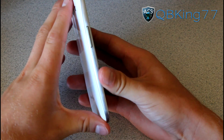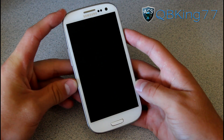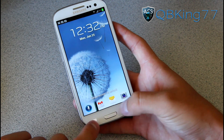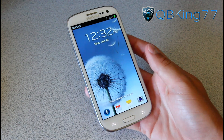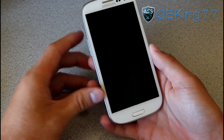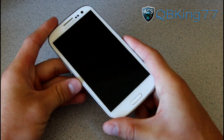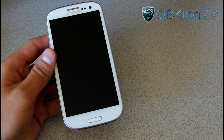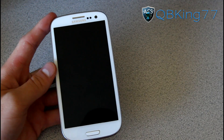Design-wise, I really like it — it's definitely a sexy device, especially in white. The only thing I don't like about the white is that when you're in the dark the capacitive buttons really light up, which is a bit odd since it's very bright against the white. I definitely like the curved design as opposed to the more square design on the Galaxy S2, which you can see right here for comparison.